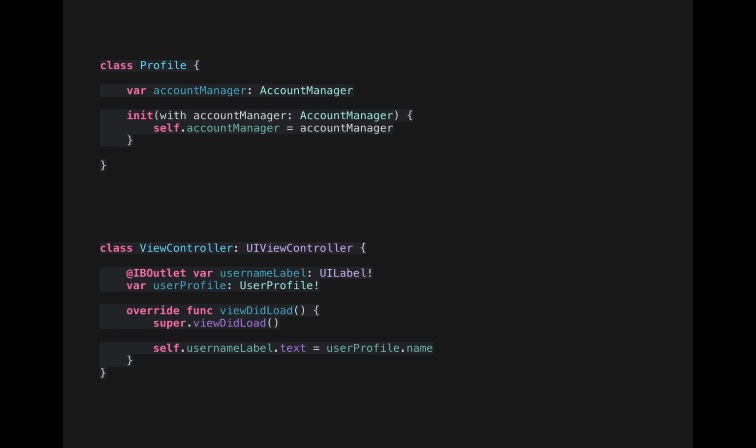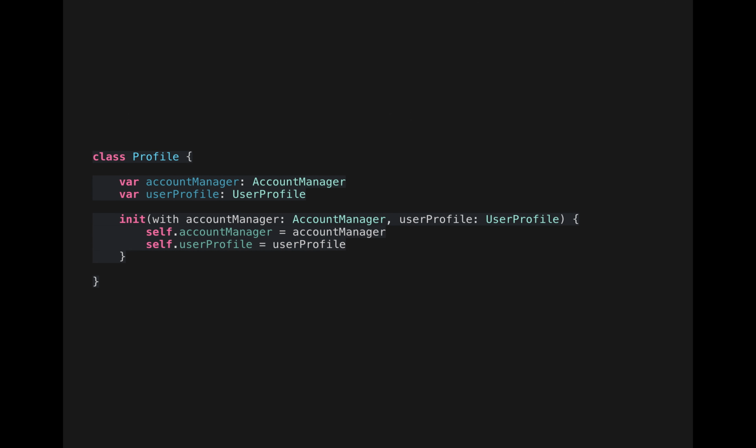And let's talk about the example we have below, the view controller class. So inside view controller class, inside viewDidLoad function, we are getting the name property from this user profile object and setting it as a text property of our username label. So in case the view controller is loaded, its viewDidLoad will be invoked, and if the user profile is still nil, then our app will crash. So user profile here is kind of a dependency for our view controller, because if it will be nil, then our app might crash.